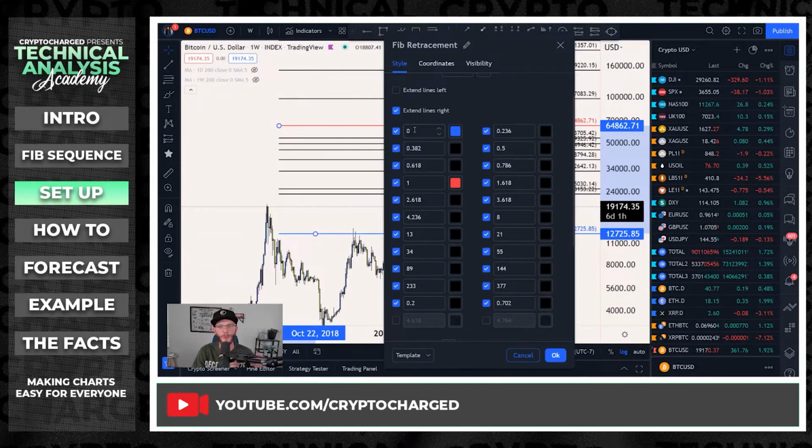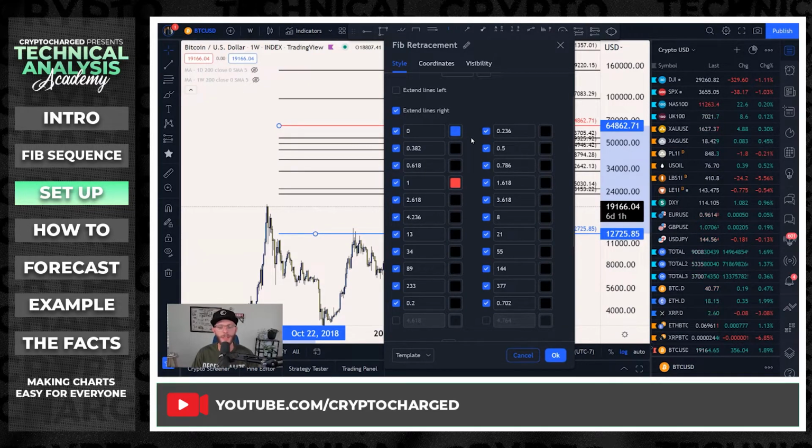So the high of the range would be $20 and the low of the range would be $7, okay? So that 0 represents the bottom of the range, and this 1 over here represents the top of the range. I make these red for the top and blue for the bottom just so I can clearly have definition on my screen of where I selected those parameters, especially if I'm working maybe with a larger piece of price action, okay?